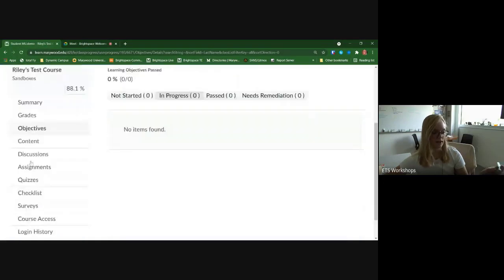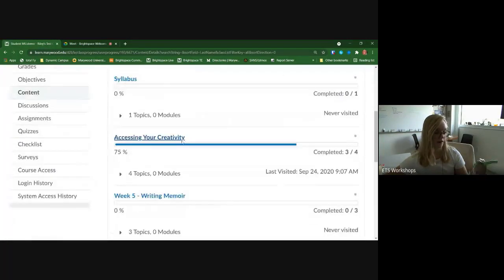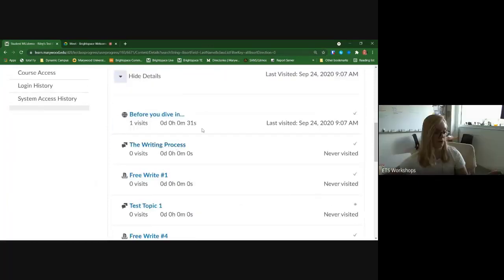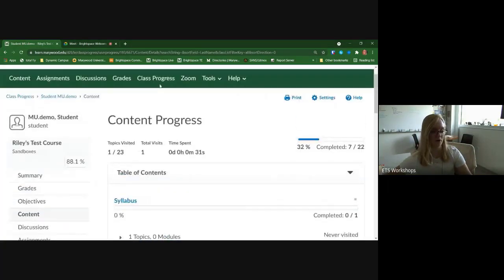I can see content, like what they've interacted with and for how long. So I can see here that they've gone through my first module pretty well. They spent 31 seconds on my first page, things like that. You can get pretty deep down into it. But that is here in class progress. And if you do have multiple students, you'll see an arrow key back and forward, so you can arrow through the students to see their interaction with your course.